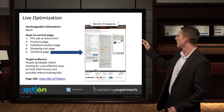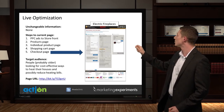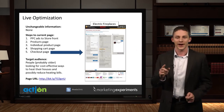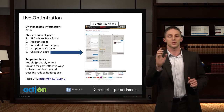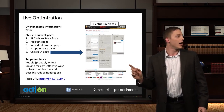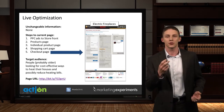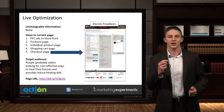So you've got some credibility indicators, right? But they're buried in the footer. What if you just used a little bit of code magic, even if you didn't change anything else, but you brought some of those right by the place your order button, or right at the right time. That way you may capture an additional group of people that are still feeling a little bit nervous.